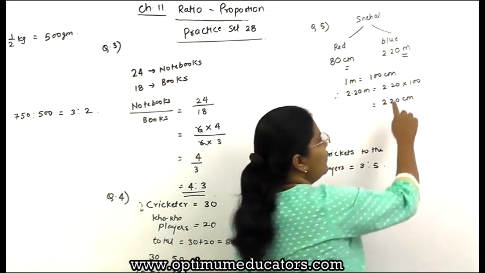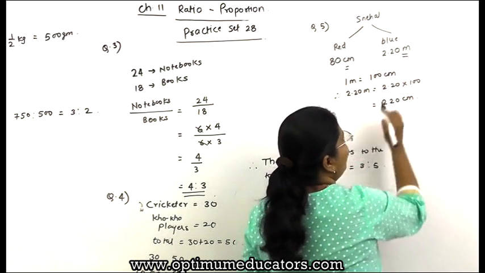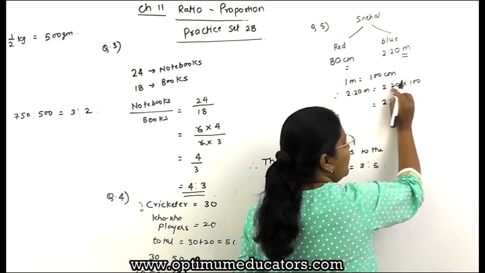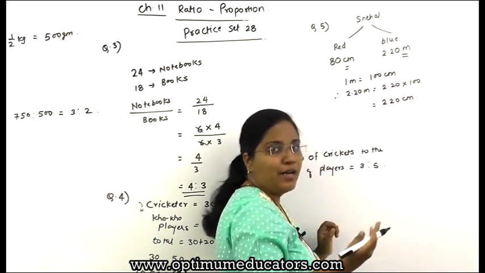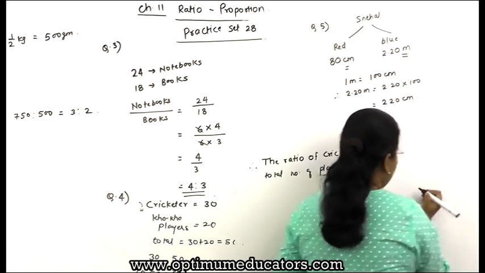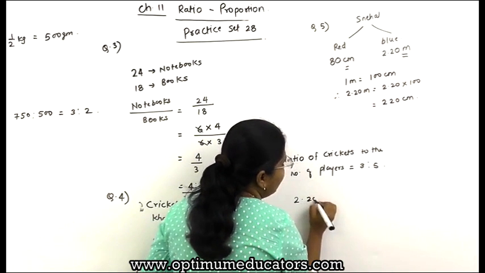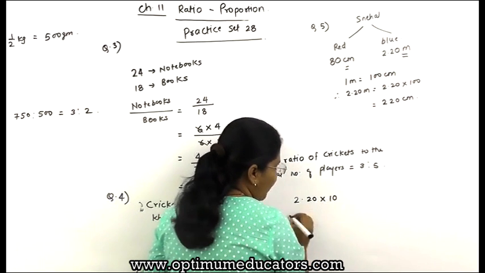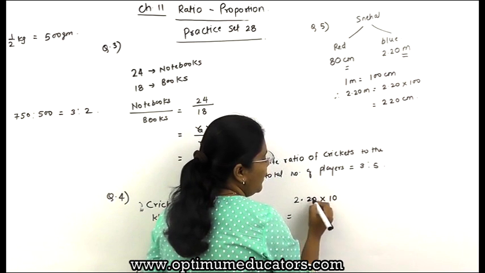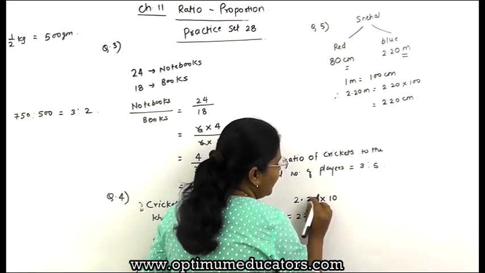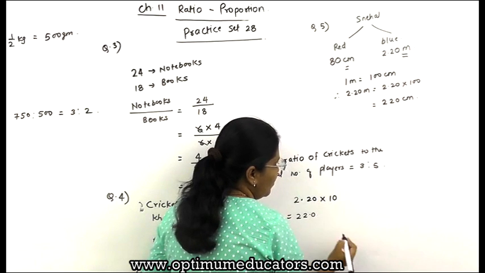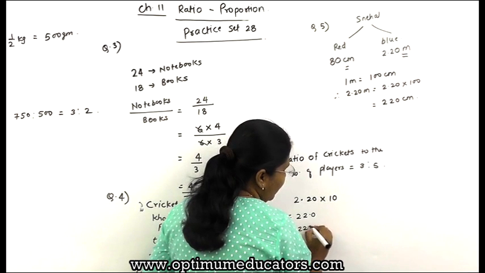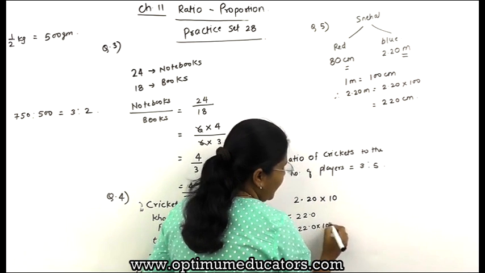Okay, now here if you multiply by 10, you have to shift 1 decimal point. If you are multiplying by 100, you have to shift 2 decimal points at right. Okay. I'll explain you here. If I was multiplying 2.20 by 10, then I would have shifted this decimal point here at right. Means the final answer would have been 22.0. Okay. But I am multiplying this again by 10, that is 100.